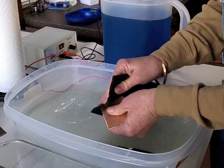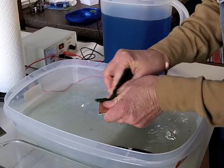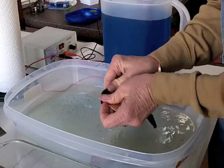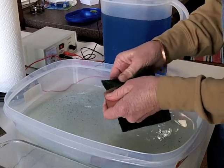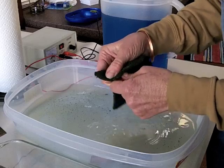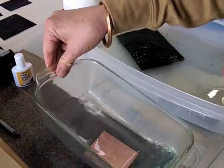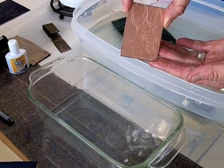Let's get it a little cleaner and I'll show you. The whiteout comes off pretty easily too from the action of the electricity — it loosens it up. Normally if you get it into crevices you might have to use a little bit of lacquer thinner, but usually it just comes off with the scrubby very nicely. And once I've got this stuff off, I put it into a solution of vinegar and salt which will clean the plate really nicely. I hope you can see this — can you see the bunny there?